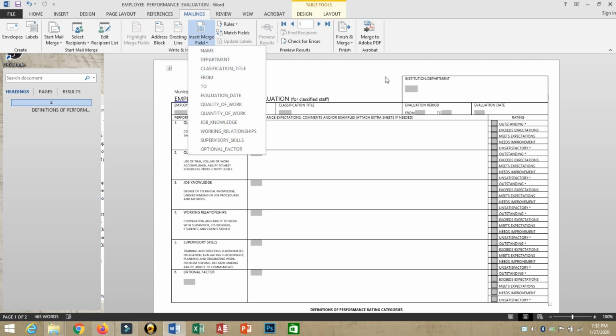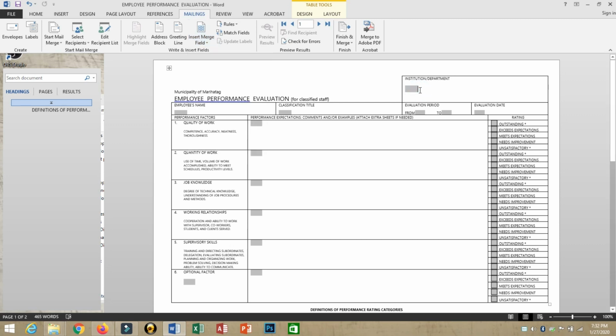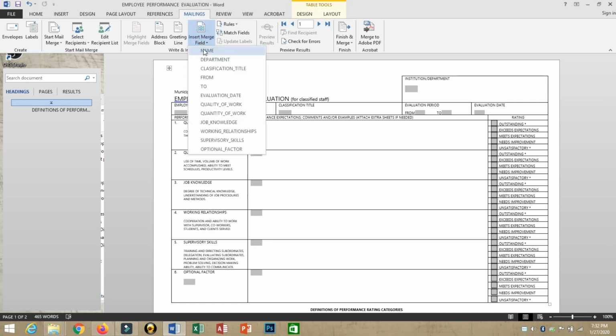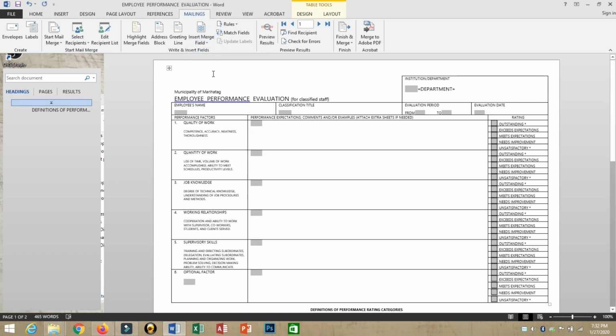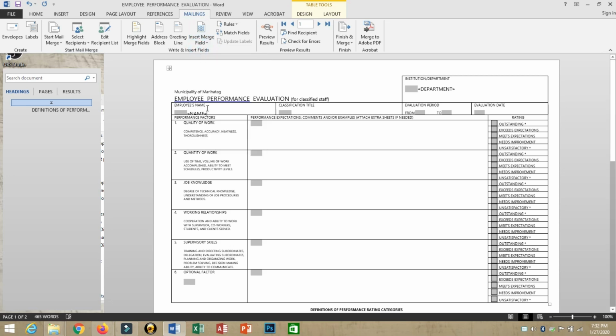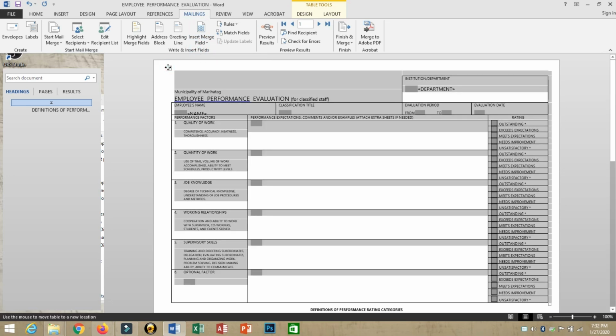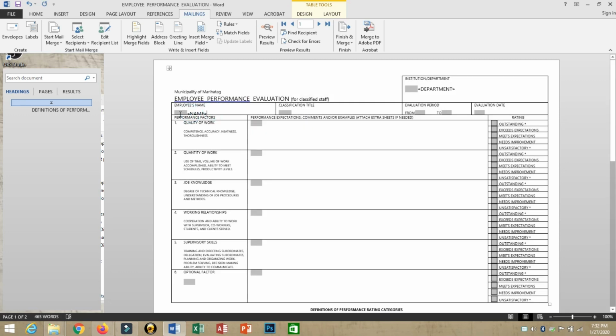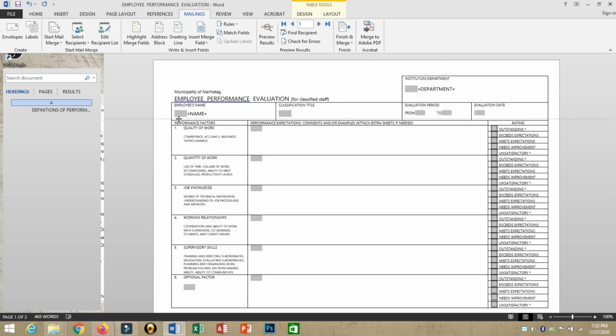Since this one is the institutional department, I selected the cell here, then I put department, and here, name also. I will choose name. I need to adjust this.